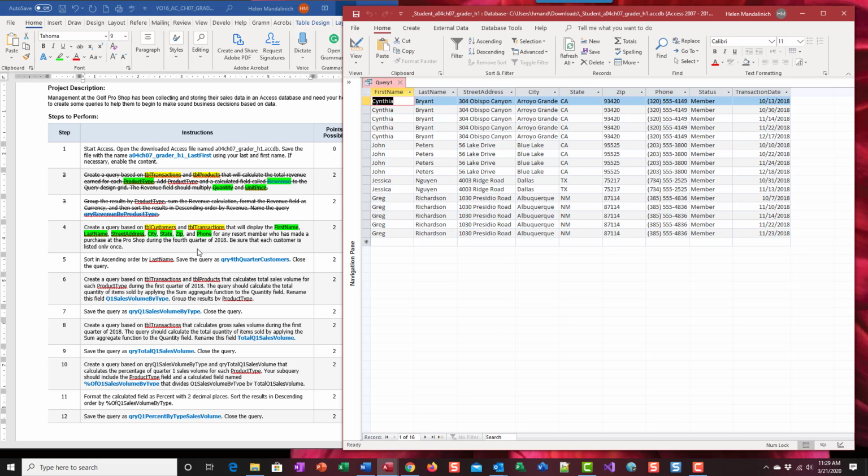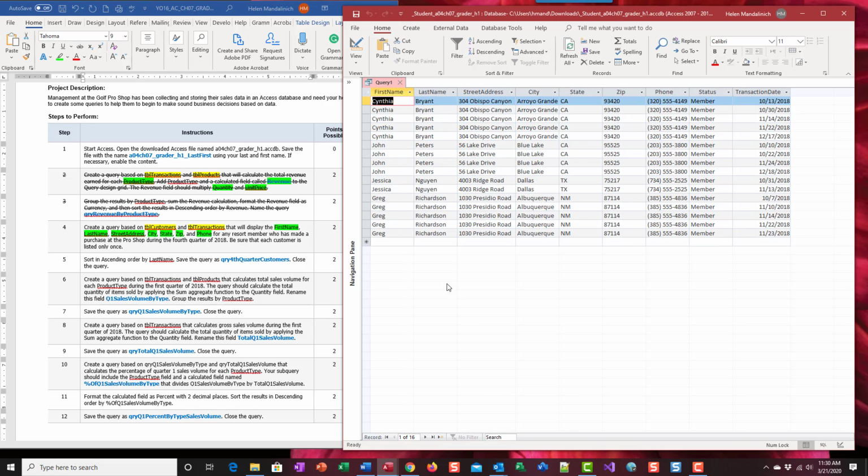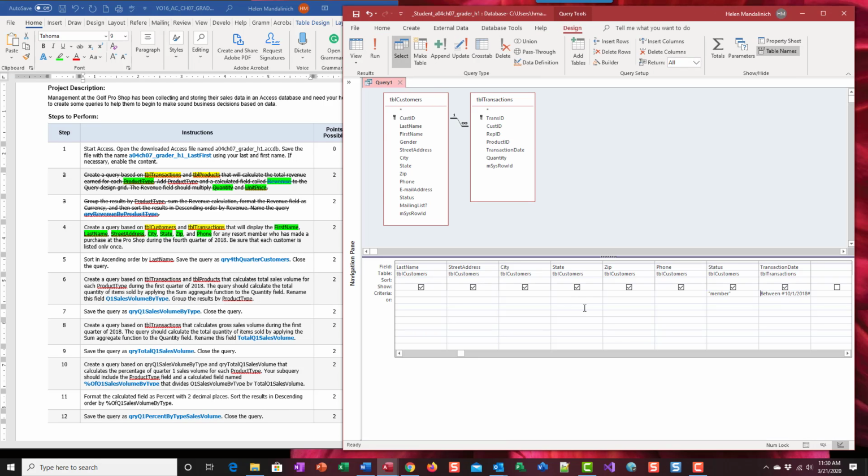So that's good. But if you look at this last line here, it says be sure that each customer is only listed once. And that is not the case here, right? So I need to go back, and when I want to group, then I need to add that aggregate line on there, the total row.